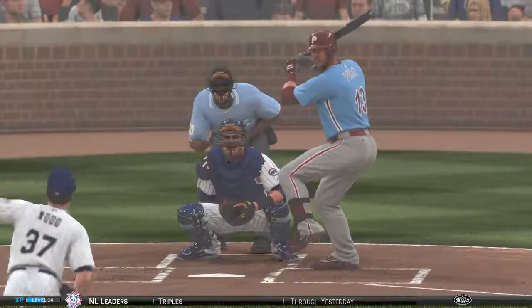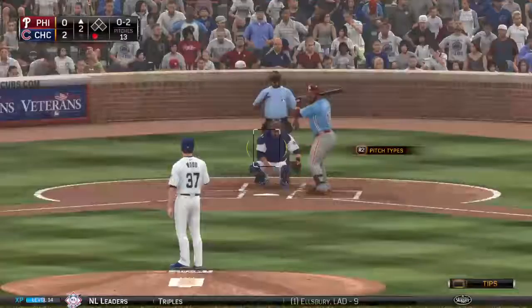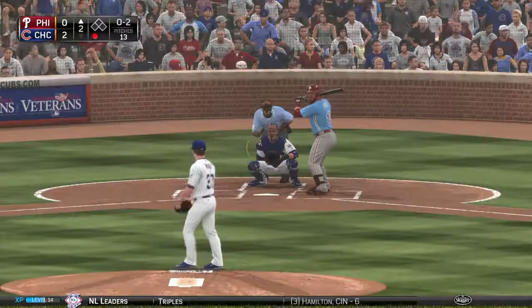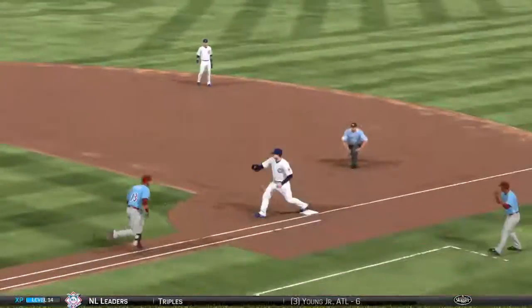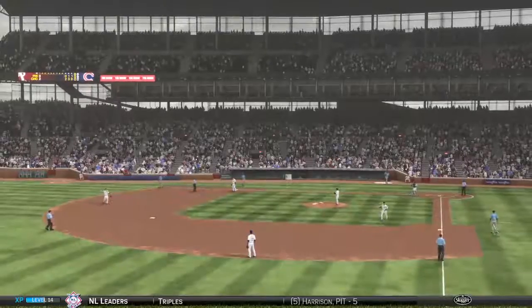And you figure to see that changeup more and more as this day progresses. And the first time through the lineup, you want these guys to know that you've got this pitch in your arsenal. Sometimes pitchers want to hold on to pitches and not show everything right away, but here, you want these guys to be thinking, I know he's got that changeup, so I'd better not sit on the fastball too often.